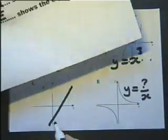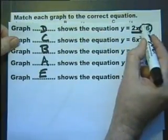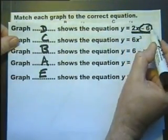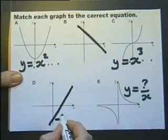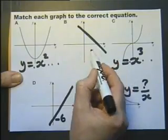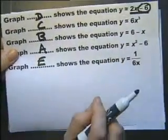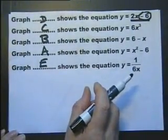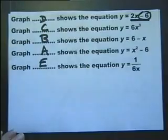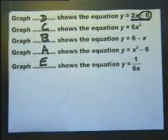So therefore this one must be b. You could look at that another way. This says passing through the y axis at minus six, whereas this one doesn't pass through the y axis at minus anything. So that could be another way of deciding which way those straight lines go. There's always more than one way of doing a question. So there will be other ways of doing that one. Thank you.